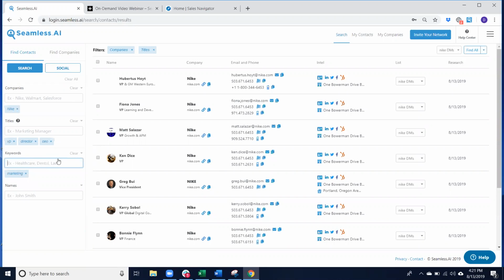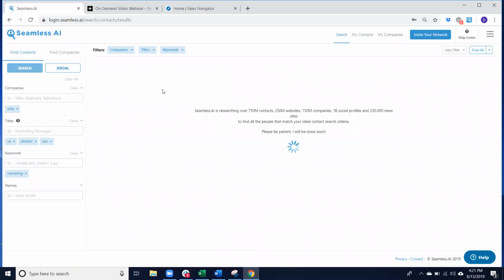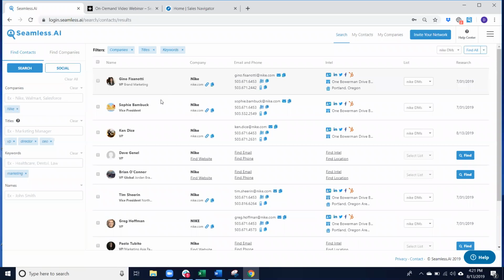And that's going to help me pull in decision makers who don't necessarily have marketing in their title, but maybe they have marketing somewhere in their description so that they're connected to it somehow, right? Again, I'm trying to cast a broad net. So I've already got some contacts here that I found, right? But let's say I've applied that search. I'm happy with these parameters.